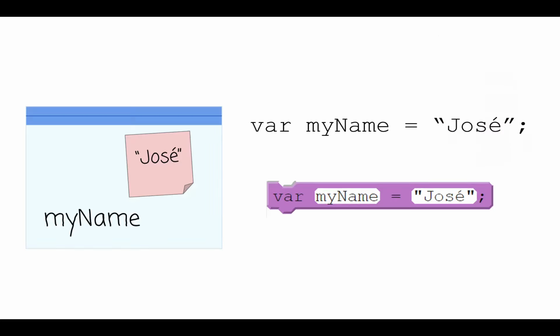This one, we can use expressions in the place of the list index. Like right here, you have 2 minus 1. Why would you do that? I'm going to be honest, pure academic purposes right there. But what that is doing is in spot 1, because 2 minus 1 is 1, I'm going to put tree. So instead of being cat, I'm going to put tree. Because remember, spot 0 is a dog.